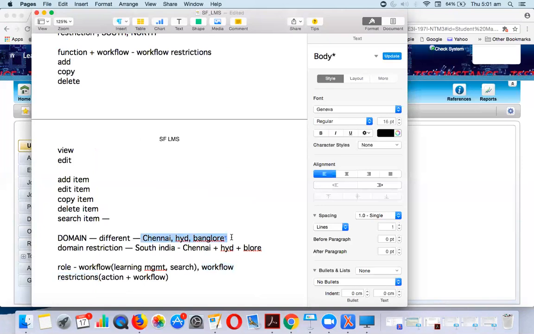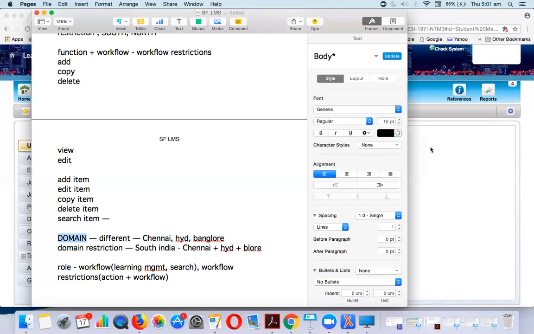So if I create a domain, for example, Kansas, and if I don't create any domain restriction, I'll go to the role management and I will restrict the workflow, like few things to Kansas only. Then they can see only the trainings here. You still need the domain restriction. But if in the workflow I don't give any domain restrictions there, they'll be able to see everything. They'll be able to see all domains.